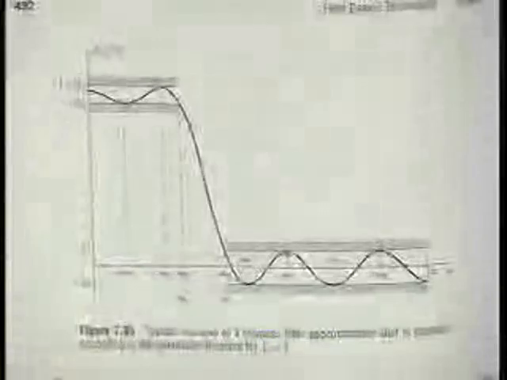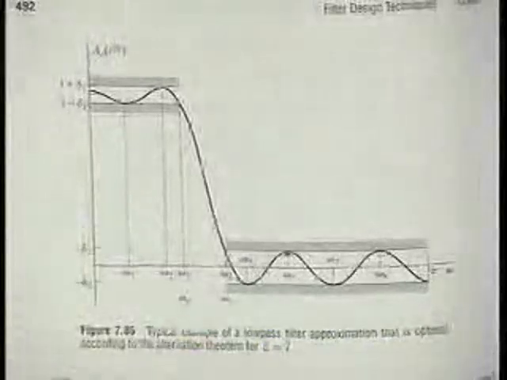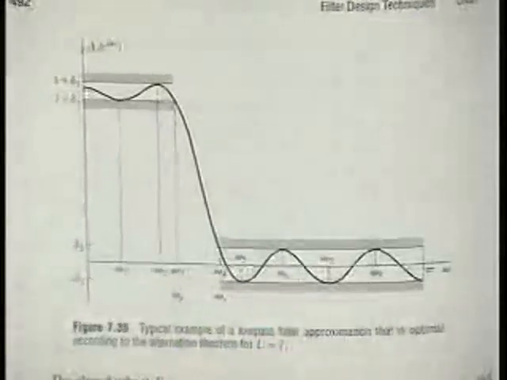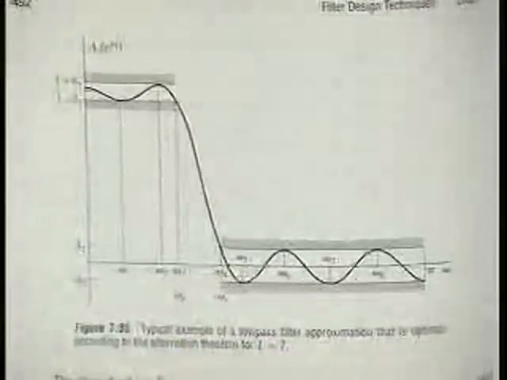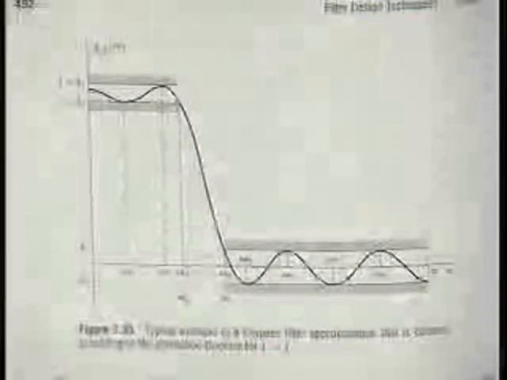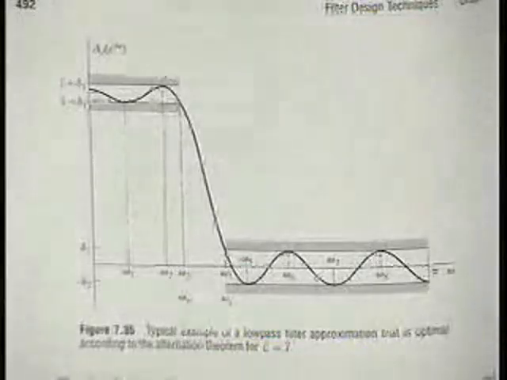Okay. So let's start with this picture. That's an example of a low-pass filter that was obtained. That's optimal. It minimizes the ripple. It's optimal in one sense, in a sense that it minimizes the delta 2 ripple, or the maximum value of omega in F of the absolute value of the error at omega 2. It's optimal, and let's see.